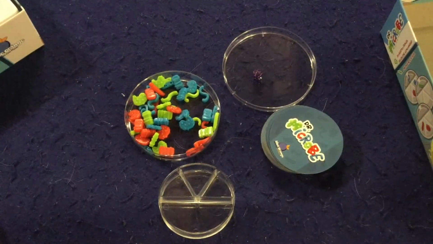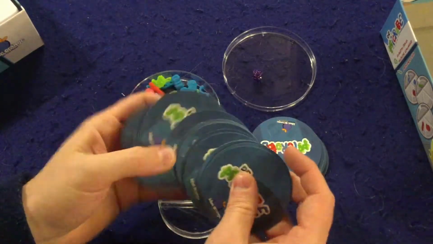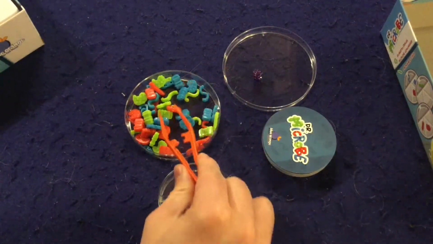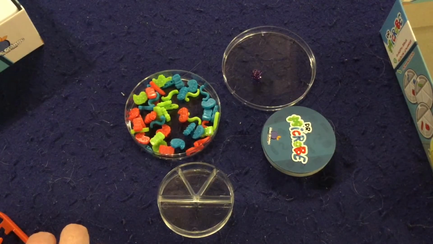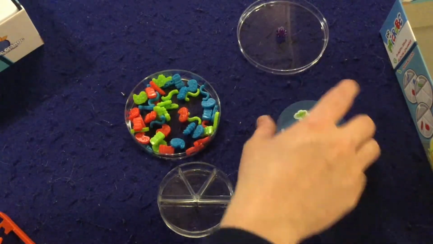So in Dr. Microbe, you are going to be trying to get 5 of these cards right here. These are going to be score cards. How you're going to get these cards is by being the quickest person to use your tweezers and put certain of these microbes into your petri dish, and then figuring out what the super bug is. I'll actually just flip over one of these cards and show you exactly how it works.